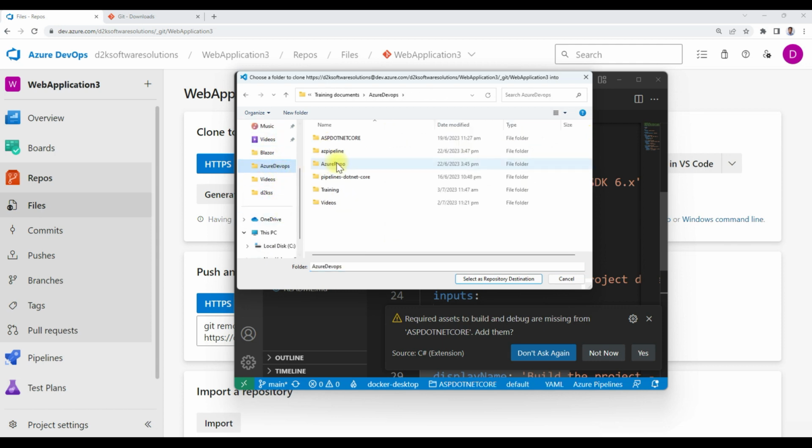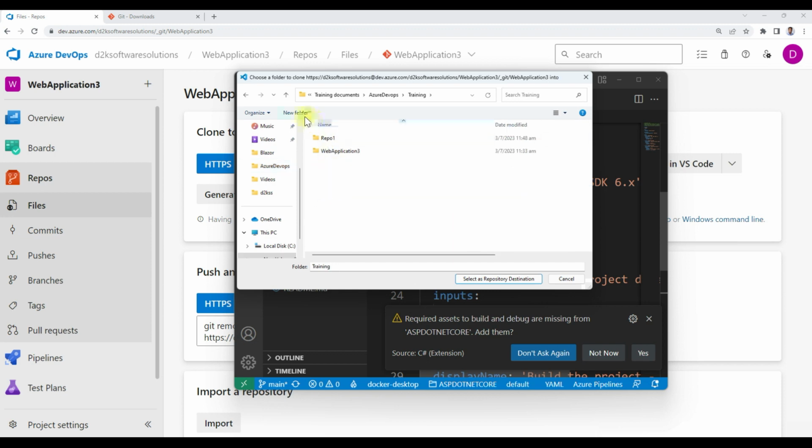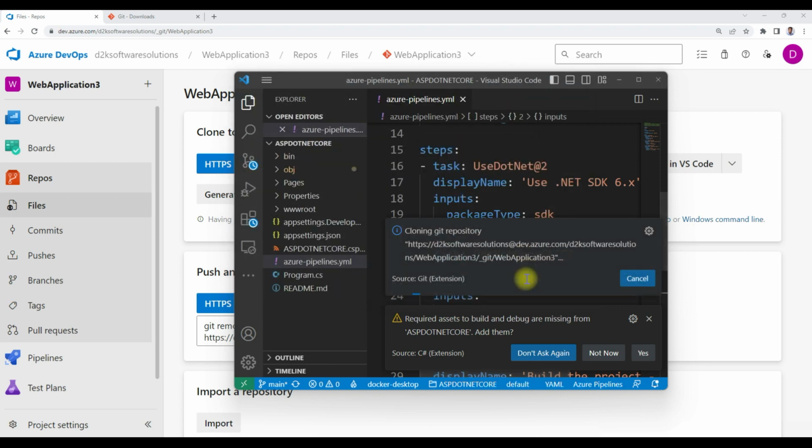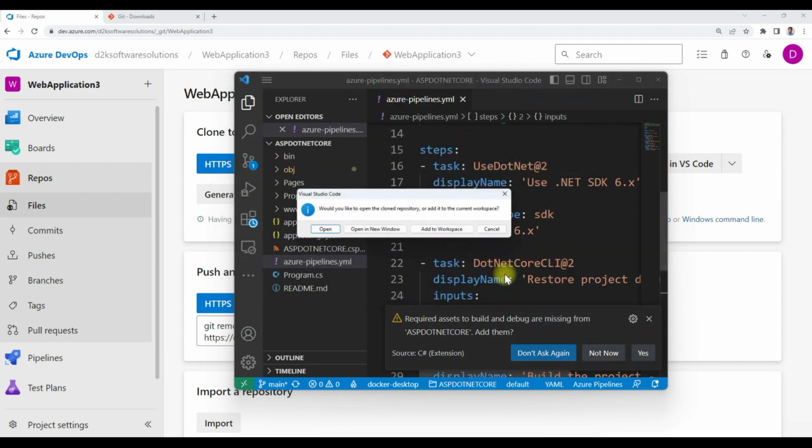Then I'll go to Azure Repos and training, and I'll create a new folder called web 3 repository and select that repository destination. That's it.